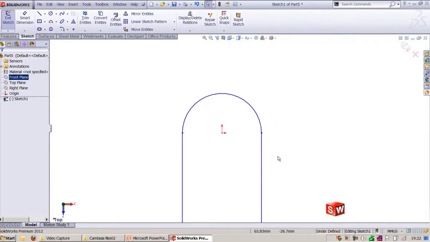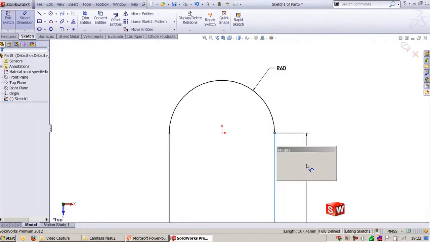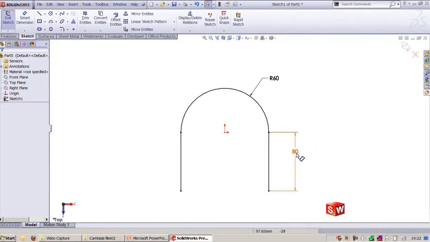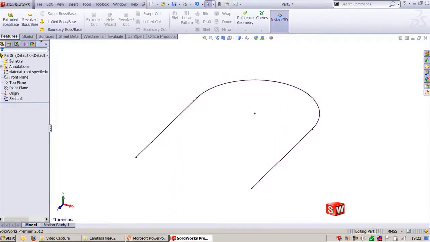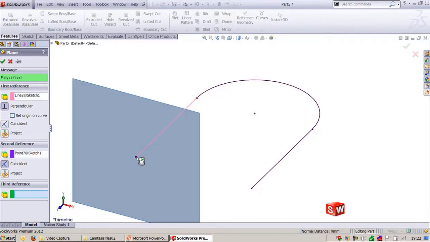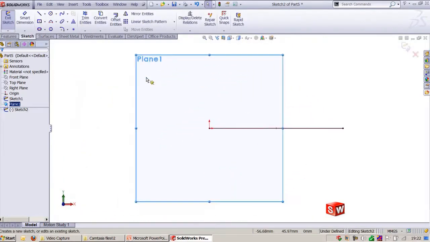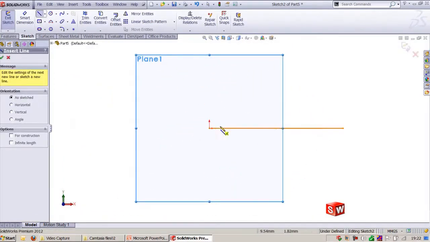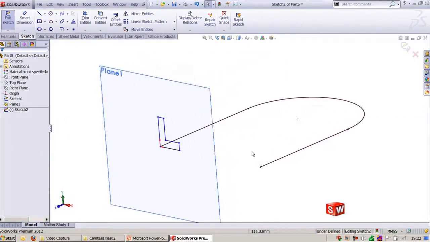And now we need to do dimension for this. This is of 60 mm and this is of 80. Once I created this, once again I will modify this as 120 and exit this. And we need a plane to place the section. Go to plane, reference plane, select this line segment and this endpoint, and on this plane start to create one more profile which you need to travel here. I'll go and say I need a profile like this, which will give me the clamp shape.